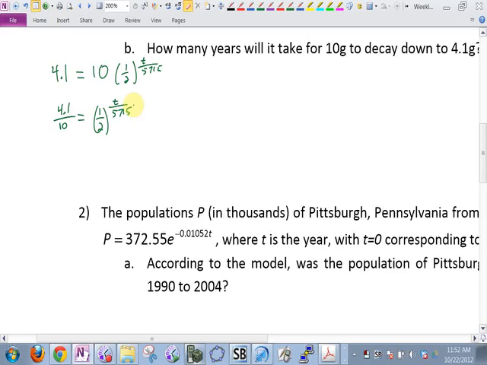So I highly recommend you not round early. Is 4.1 divided by 10 going to give you an active decimal you're going to have to round? No. So if you call that 0.41, you'll be okay. It was later on where people were rounding early and their answers weren't even accurate to the nearest tenth. So be careful. So then what I would do is take a log base 1/2 of both sides.